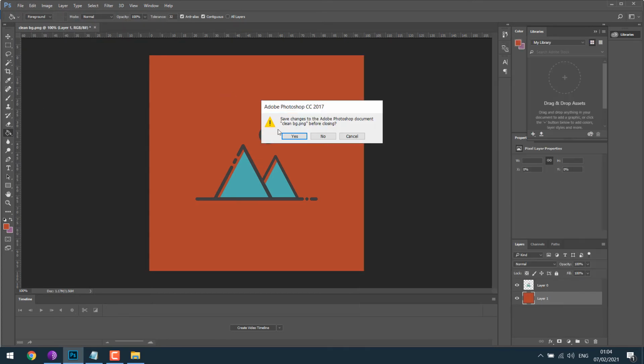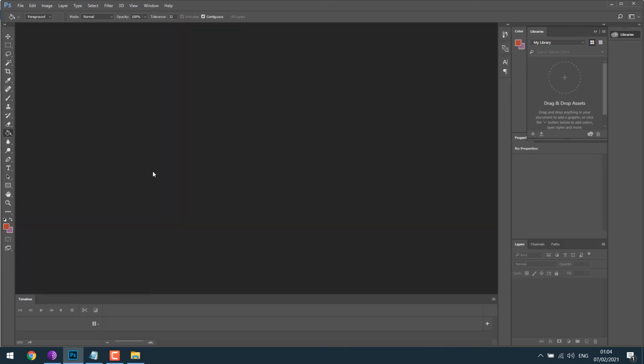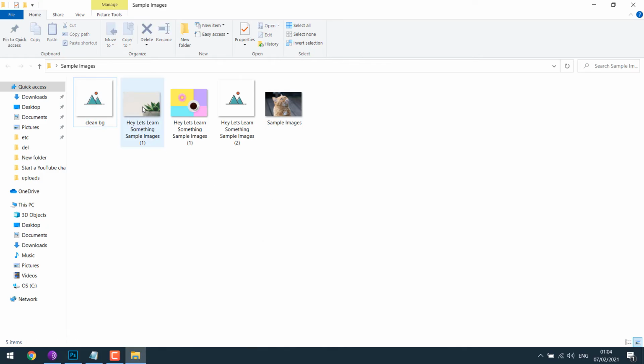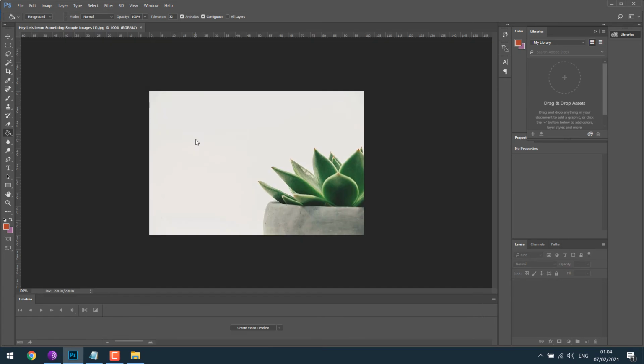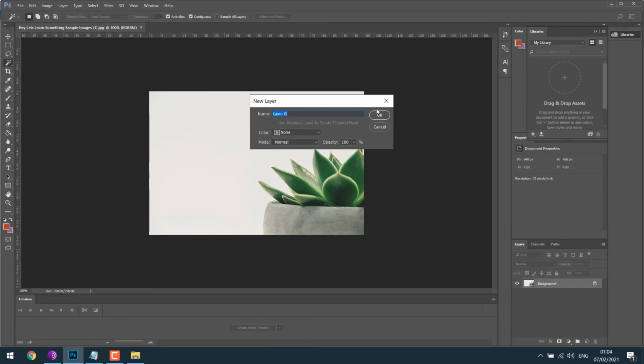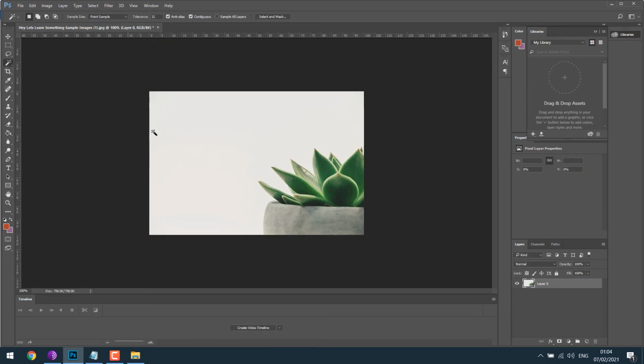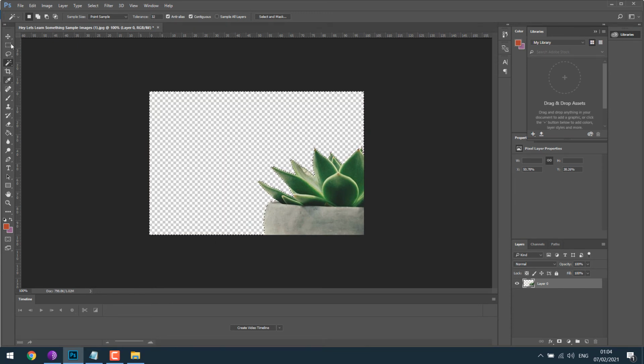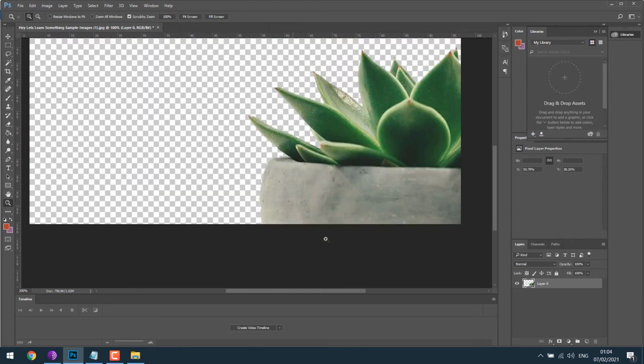Let me close this. Let's try with other images too. Drag the image. Double click the image. OK. Click on the magic wand. Click on the image and delete. If you are not satisfied, then zoom the image and use the eraser tool.